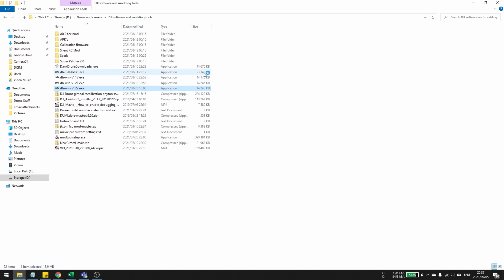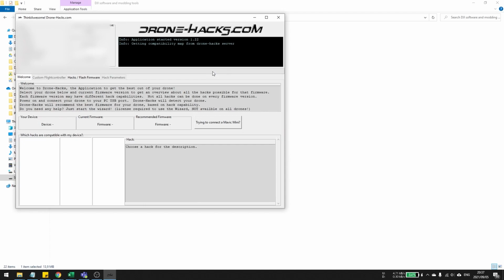Today we take a look at how to prevent your drone from updating automatically, specifically the firmware, as well as doing the mod on the Mavic Air 2 to remove the no-fly zones as well as the altitude limits.